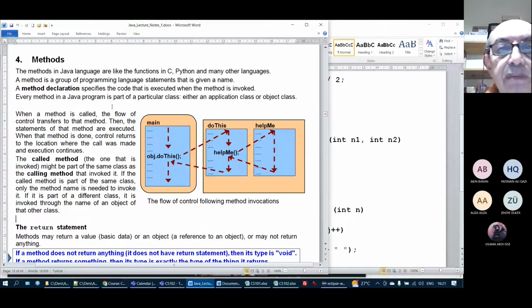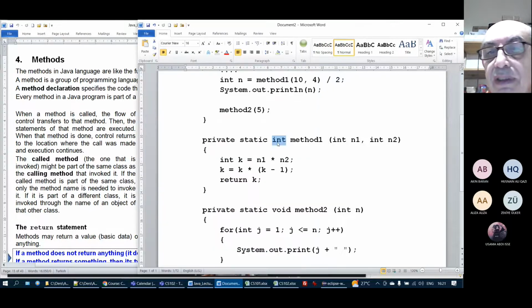So in Python, we don't have any types in functions, but in Java, we must provide them, except one very special case that I will explain at the end of the semester.